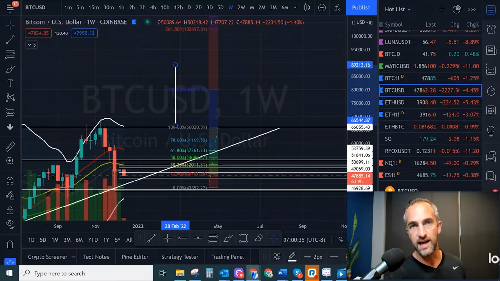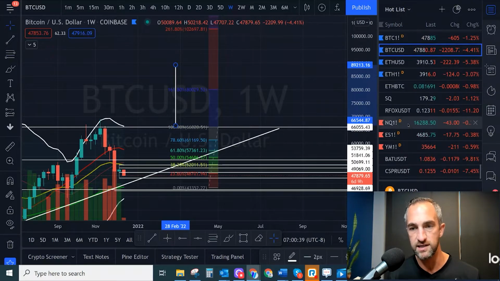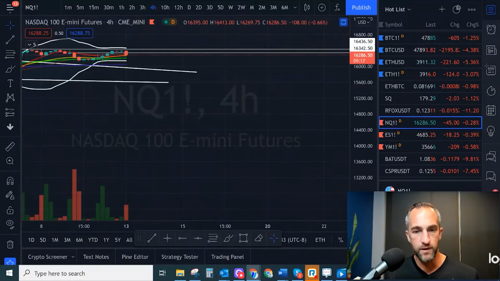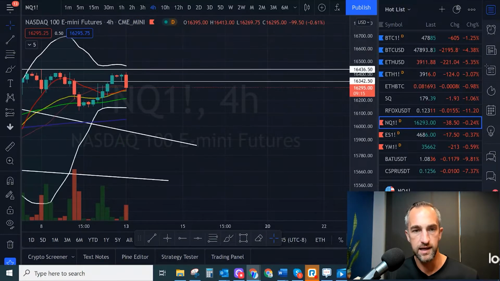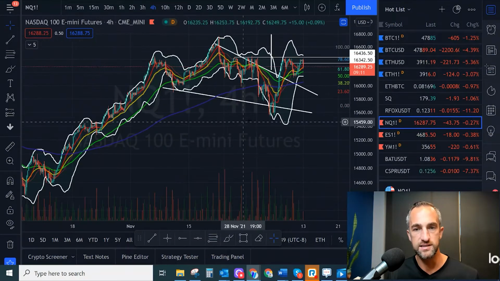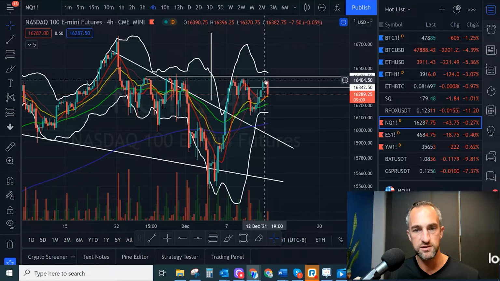However, the NASDAQ overall, the tech sector and S&P recovered quite nicely. And you can see, I'll put it on a 4-hour and boom. NASDAQ recovered quite nicely and, well, is getting rejected from the highs here.